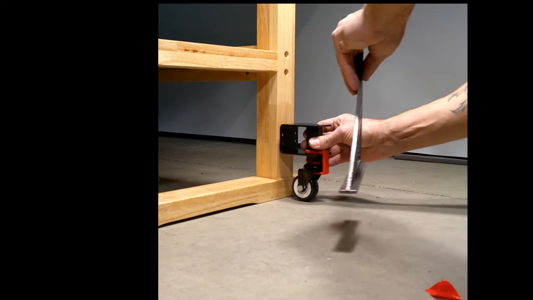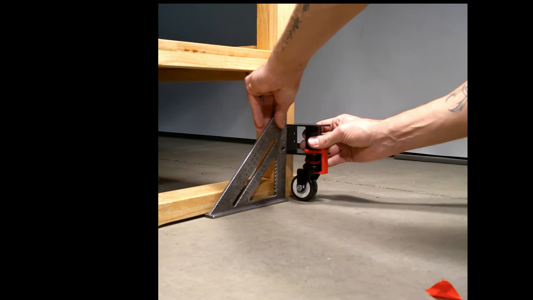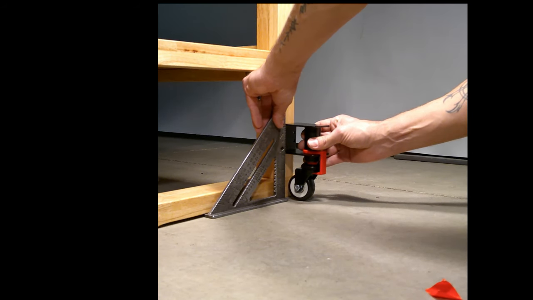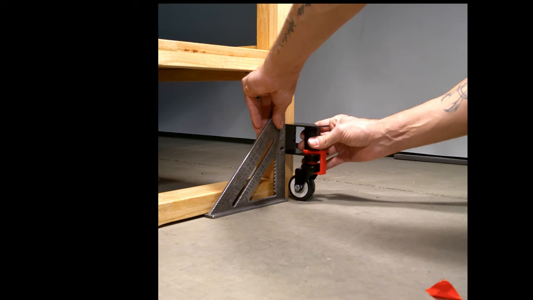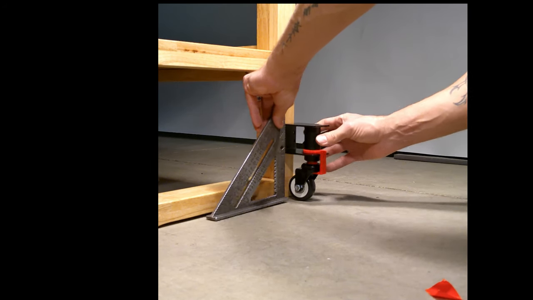The bottom of the wheel should be touching the floor. Use a square to make sure that the caster is mounted level. Leave the red plastic wheel lock in place until assembly is completed.